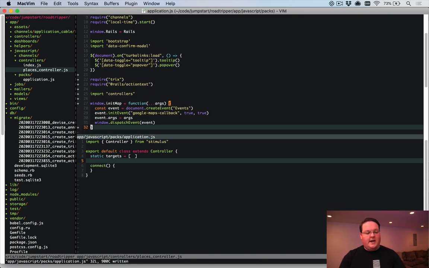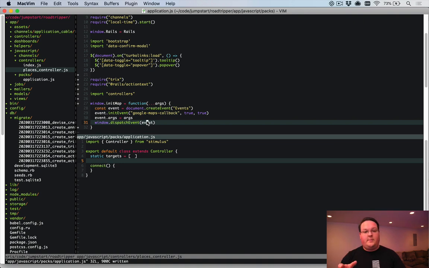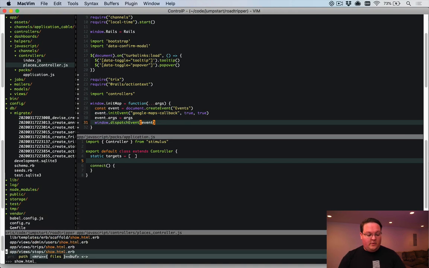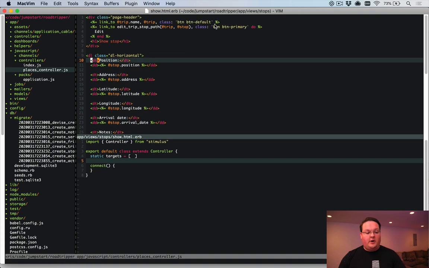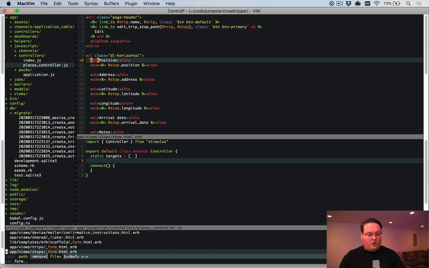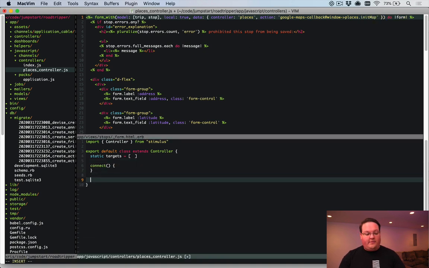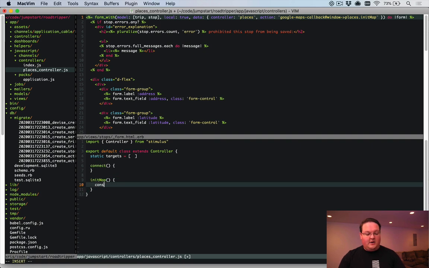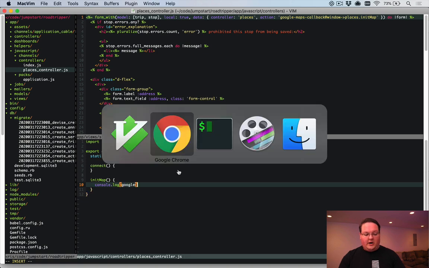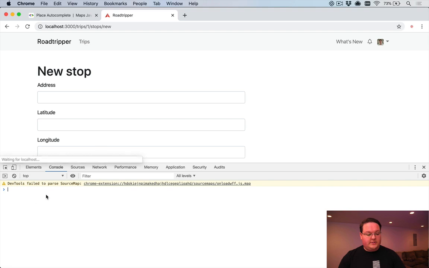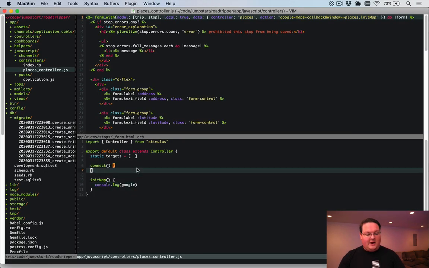So this is going to create a custom event for us to broadcast out to all of the Stimulus controllers that need Google Maps. So we can use this across all of our different controllers that use Google Maps, and they can listen to that. So to listen to it, our action on our _form.html.erb for stops will need to be defined here. So what we'll say is google-maps-callback@window will call the places#initMap function. So now we can define an initMap function here, and this should now have access to the Google variable. So if we run this, what we will see is the Google variable printed out here whenever that gets called.